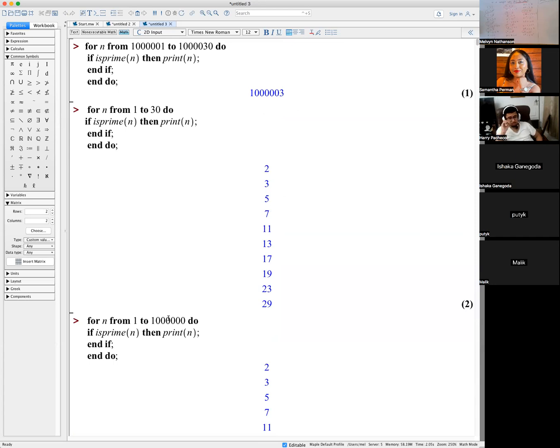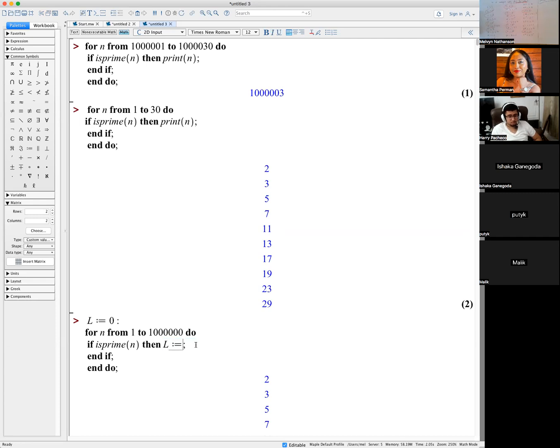Suppose instead of printing them all out, I just want to count how many there are. So let me change this program. Let me start with the counting. Let's say L. It's just going to count how many primes there are. So now I want to say for n from 1 to 1,000,000, if you have a number that's prime, add 1 to this counting number.